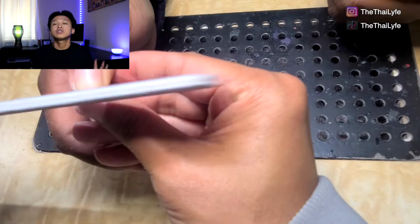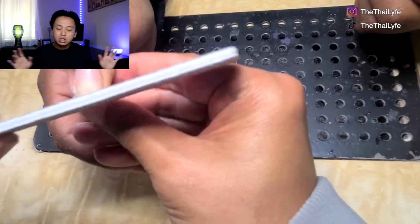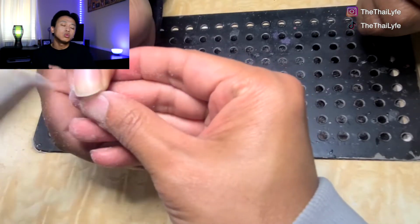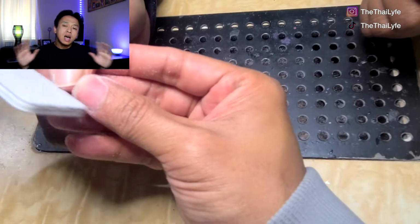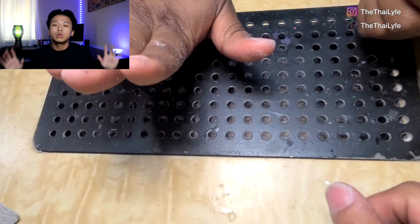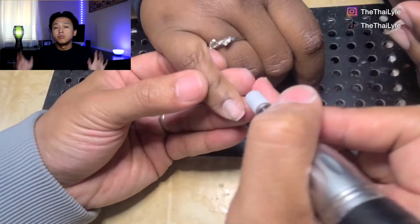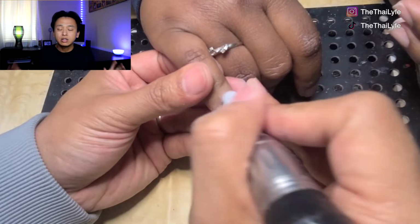After I finish the shaping, I check it again, making sure she is satisfied before you move on, because the last thing you want to do is go back and redo a shape that she's not satisfied with. Once you've accomplished that part, we're going to go in with the paper sander. When it comes to the paper sander, the most important thing is that you make sure you really know how to use the electric file.